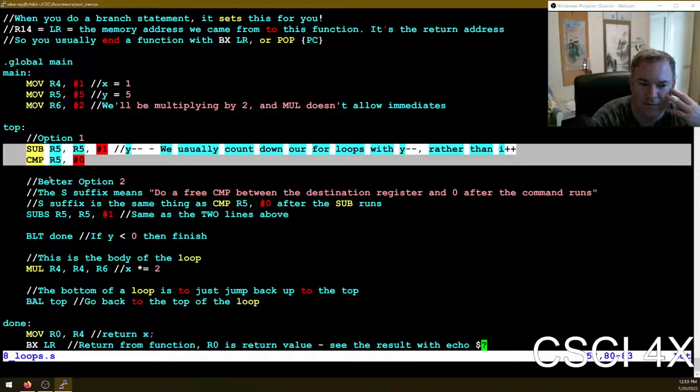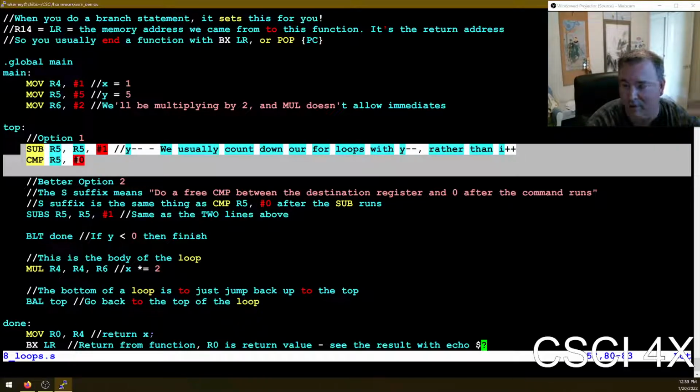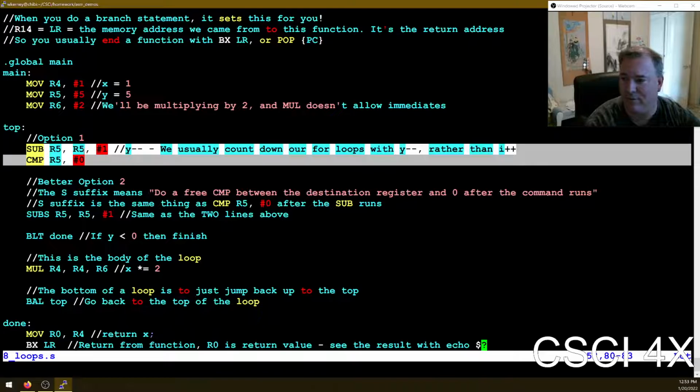And if we ever hit 0 or less than 0, then we branch to done. This one line of code here is the same as those 2 lines of code there. They're equivalent. There's no benefit to doing it this way, actually. It's just slower, twice as slow as this. But if you don't understand the subtract suffix, then just use comparison.